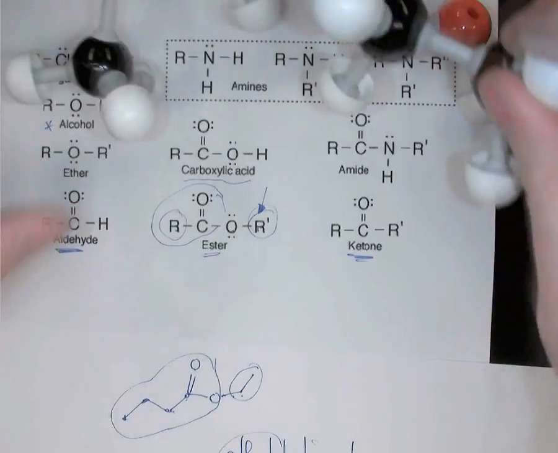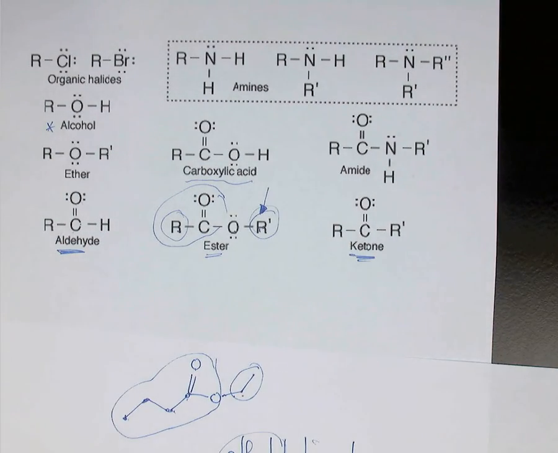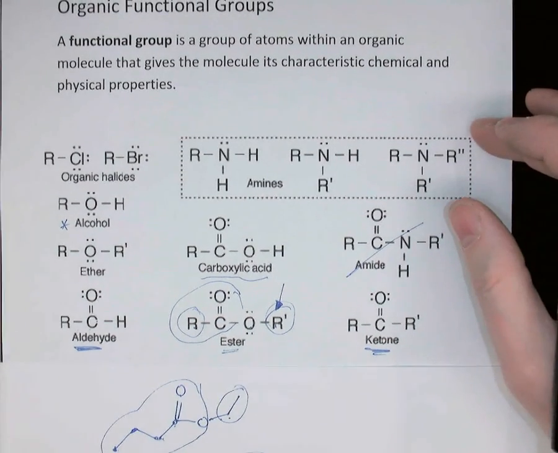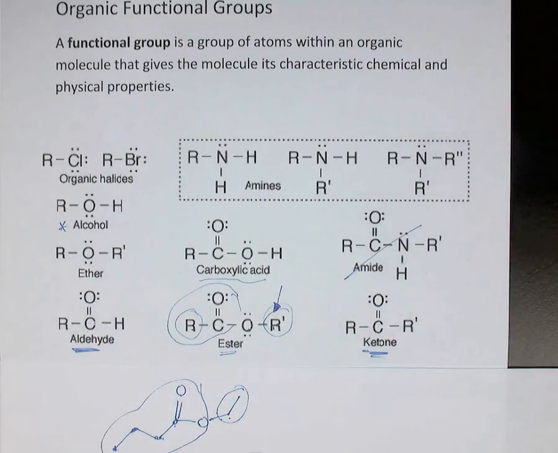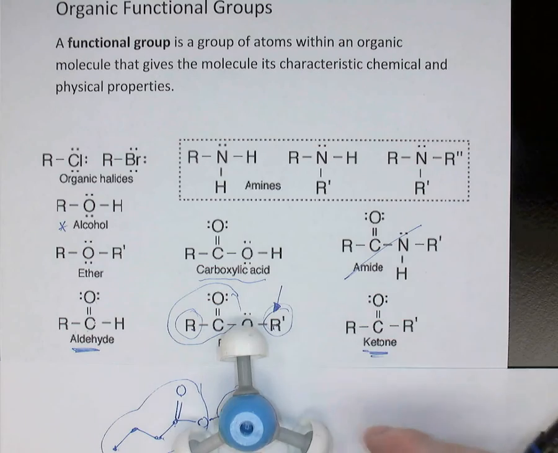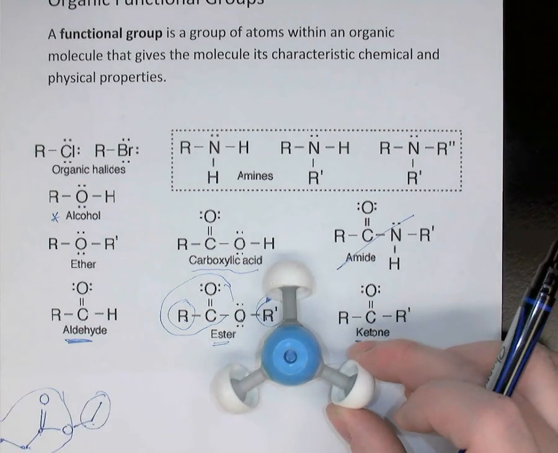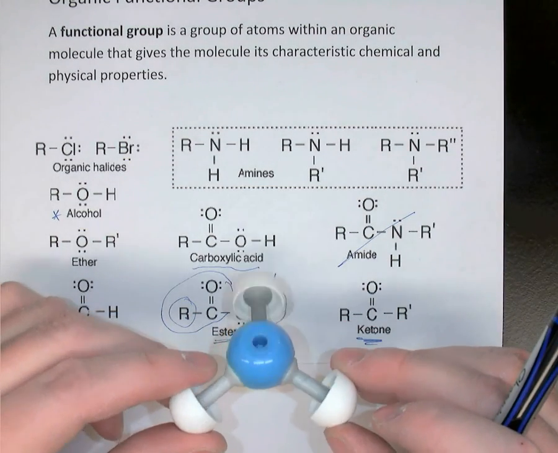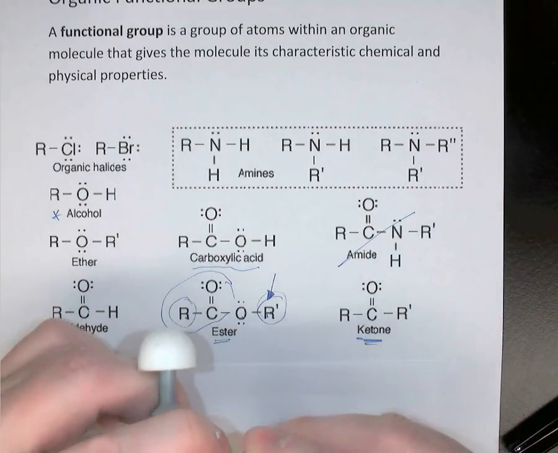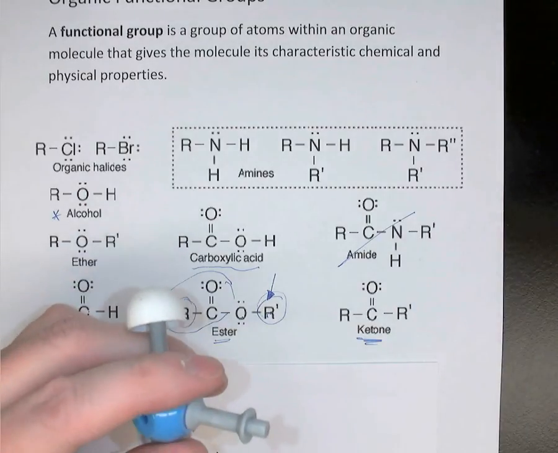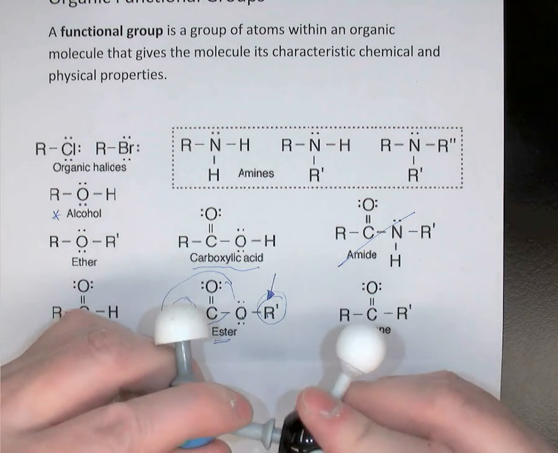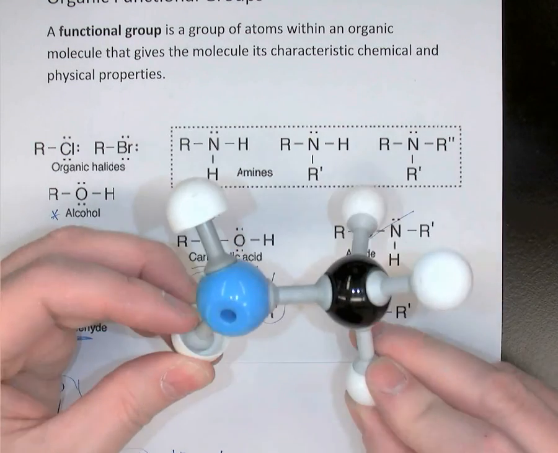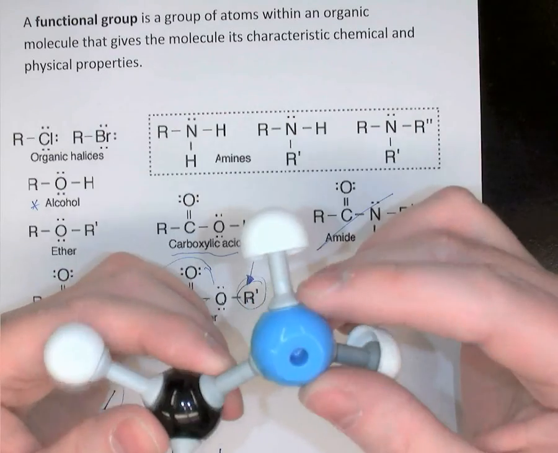The last functional group that we'll look at is called an amine. We're not going to worry about amides, but we'll look at amines. An amine, as the name suggests, is derived somehow from ammonia. Ammonia, we remember, is just NH3. So ammonia has a nitrogen atom and 3 hydrogens attached. In an amine, one or more of the hydrogens is removed from the ammonia molecule, and an R group is attached instead. So there's the simplest amine. It's got a methyl group, CH3, and then it's attached to NH2.